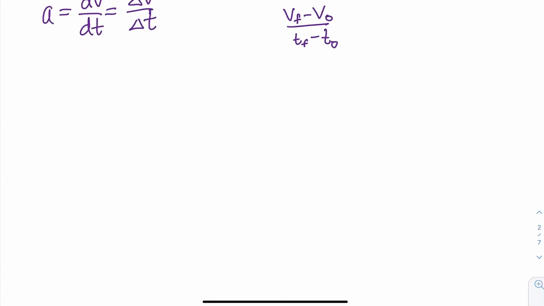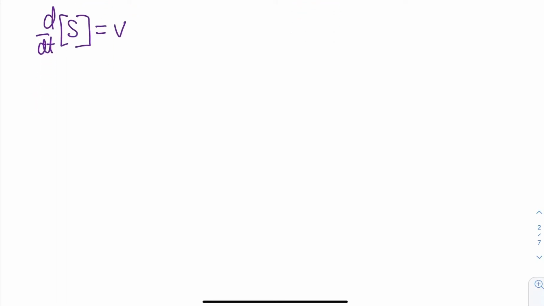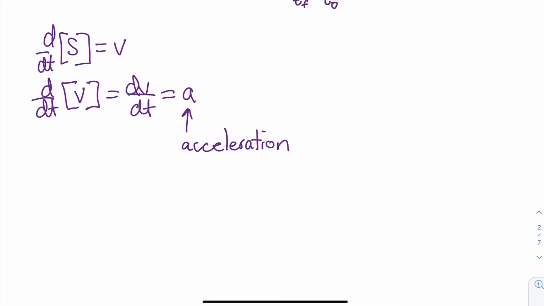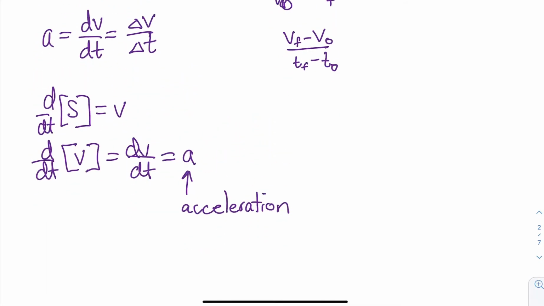In other words, if we take the derivative with respect to time of displacement s, that is d/dt of s, which gives us v. If we take the derivative with respect to time of v, that gives us dv/dt, which is a, acceleration. And that, my friends, is what acceleration is. With that being said, you might be saying, oh, that's exactly what I meant with the car. Well, not quite.